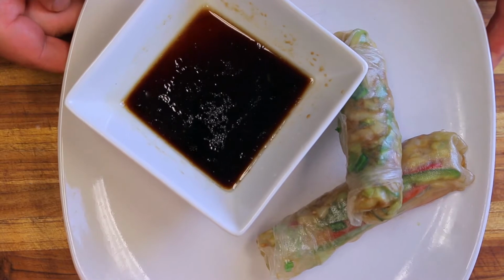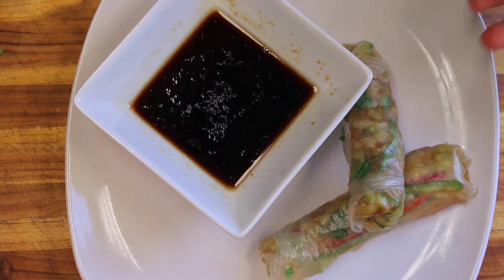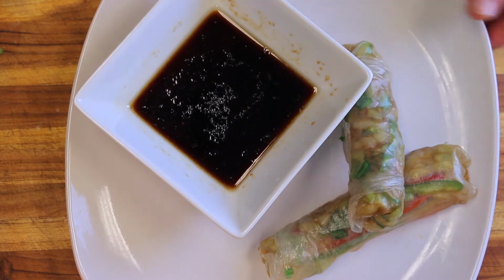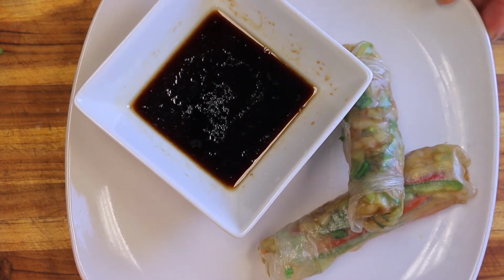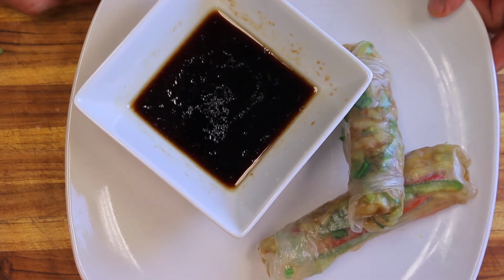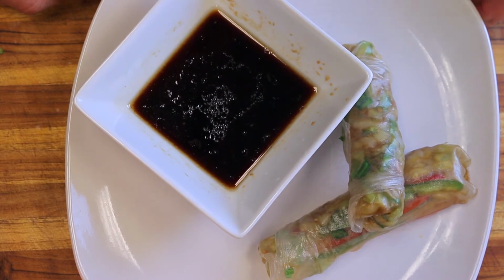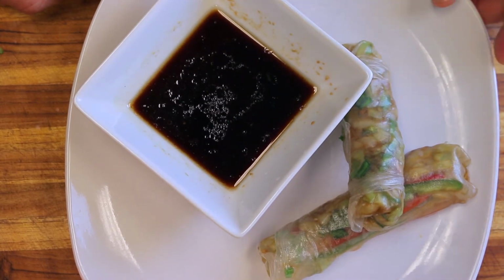Alright, so that's pretty much it, guys. I hope you enjoyed my simple spring roll recipe. The only hard part is, like I said, folding that rice paper, but the possibilities are endless once you learn that technique and you start using different ingredients inside that rice paper that is so cheap and convenient to use.